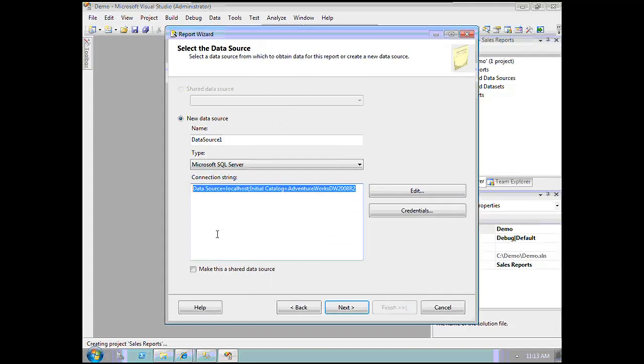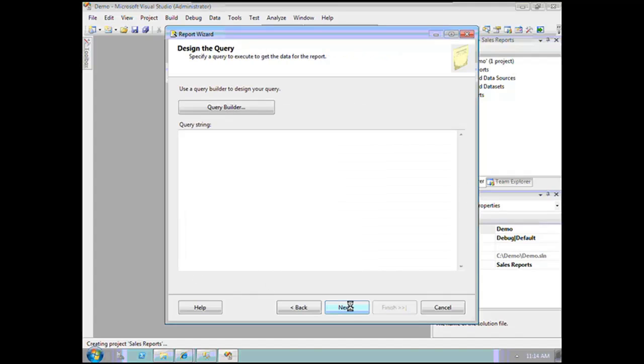Now, an important concept is that data sources are often reused. We don't usually write one report per data source, we write multiple reports per data source. So this concept of creating a data source that is shared and reused is an important design concept, and will support better maintainability as it needs to be maintained. For example, if we relocate that data warehouse to another server, we only need to change one object, not every report that would have an embedded connection string. So I check this checkbox to say, make this a shared data source.